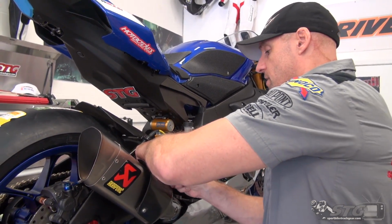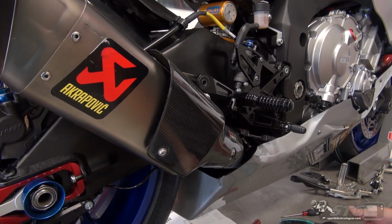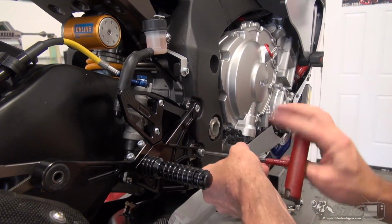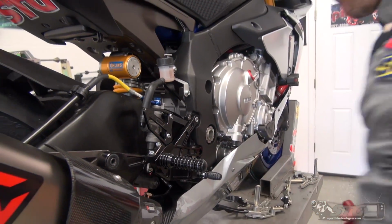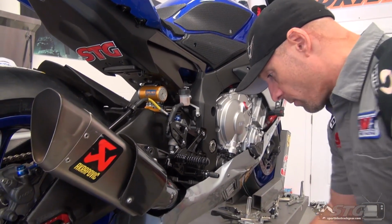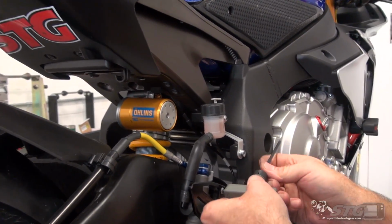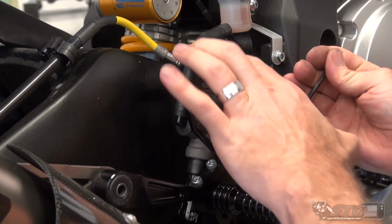One of the things that I really like to see from the different brands that we deal with is their philosophy. How do they approach the rear set? How do they approach the exhaust, right? The Vortex that we're pulling off here, what they did is they built a fixed position Superbike style rear set for the R1. In Attack, they stayed with a more traditional, heavily adjustable version, right?